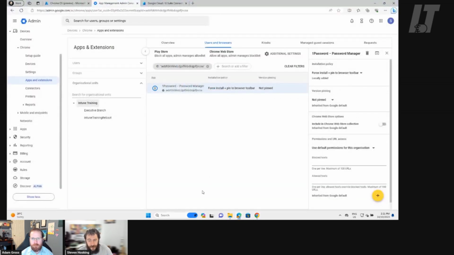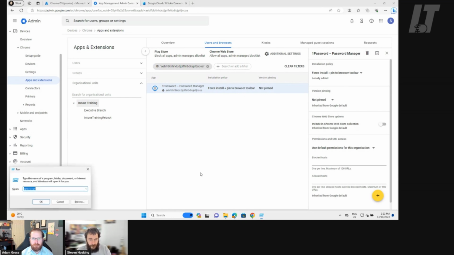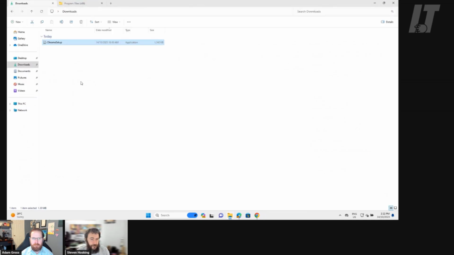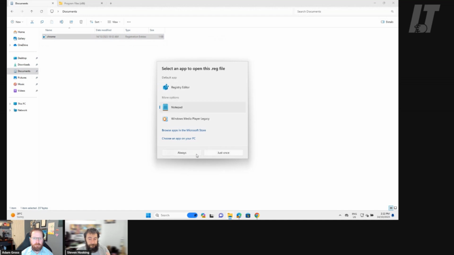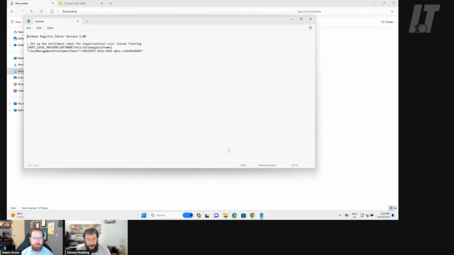One thing that I should note is I've put a registry key in this device as well for the device management component. If I go to my documents, this is created automatically when you create the token. It says, hey, go and register this. You can just run this on your devices. You can deploy this out using Intune policy to set that registry key, and then any device that has that key will automatically be forced and registered into your organizational tenant.